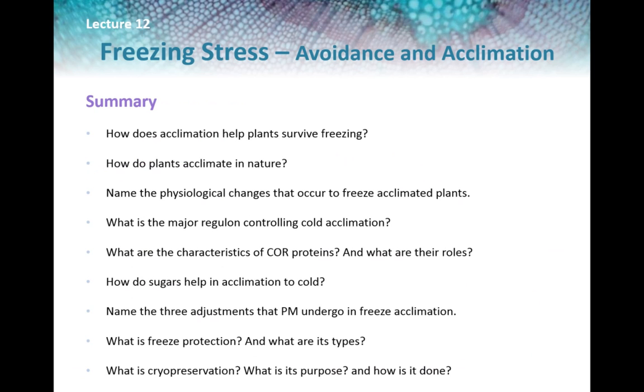At the end of this lecture, you should know the answers to the following questions. How does acclimation help plants survive freezing? How do plants acclimate in nature? Name the physiological changes that occur in freezing acclimated plants. And what is the major regulon controlling cold acclimation? What are the characteristics of core proteins and what are their roles? How do sugars help in acclimation to cold?